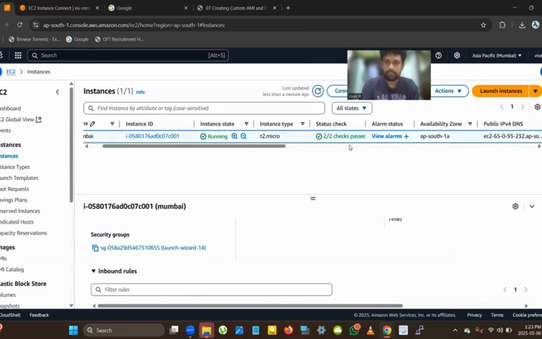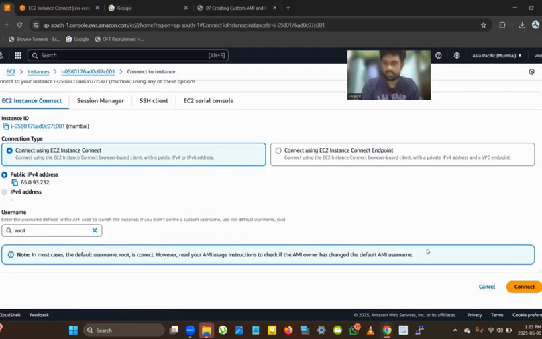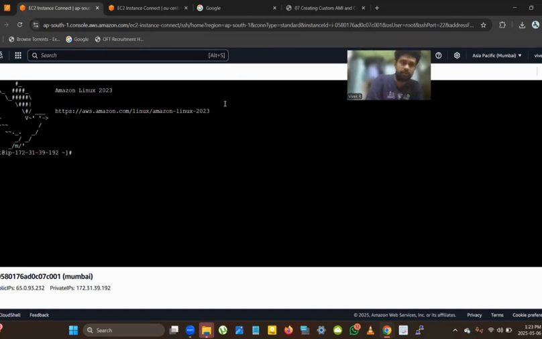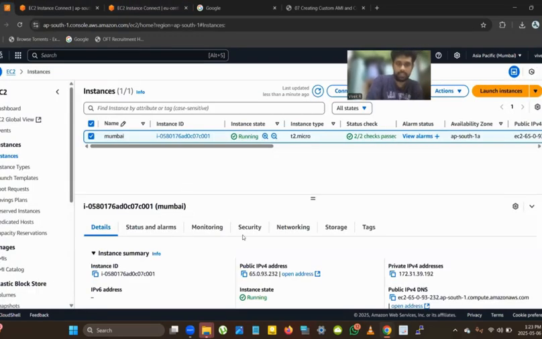Yeah, you can see 2 by 2 checks passed. This time we don't need to launch the instance separately. Directly connect, just to make sure the instance is launched successfully. Yes, I can log in to the system. Okay, this is the public IPv4 address of the Mumbai region.